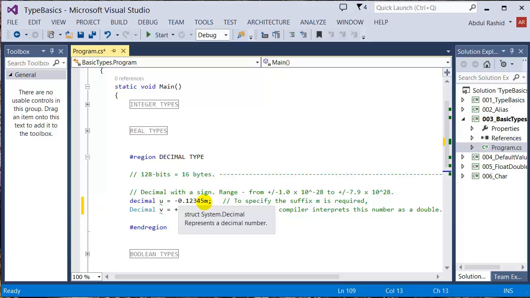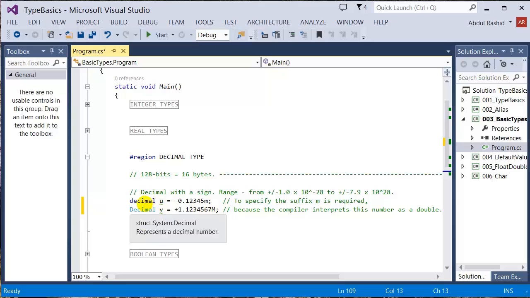You might be wondering what this M is here too. Now this lowercase m and this capital M tells the computer that the number you just put in is in the decimal type. So there is no need for putting, let's say, D or F. If you put F, remember it's float type. If you put D, double type. If you don't put anything, it's double. So you have to specify that this is decimal. That's why you write an M here, okay?